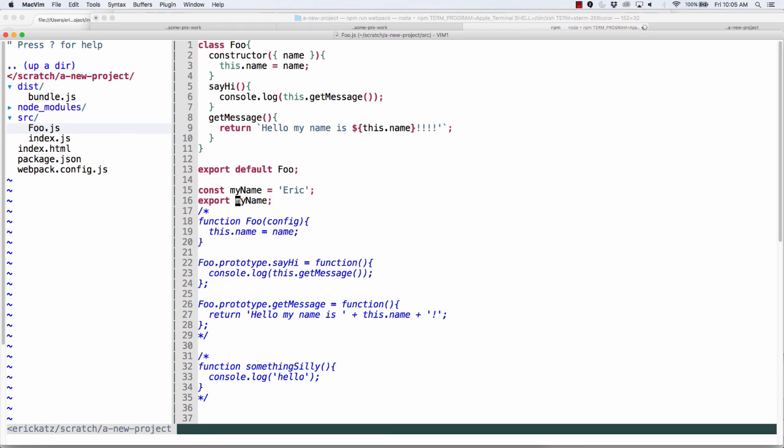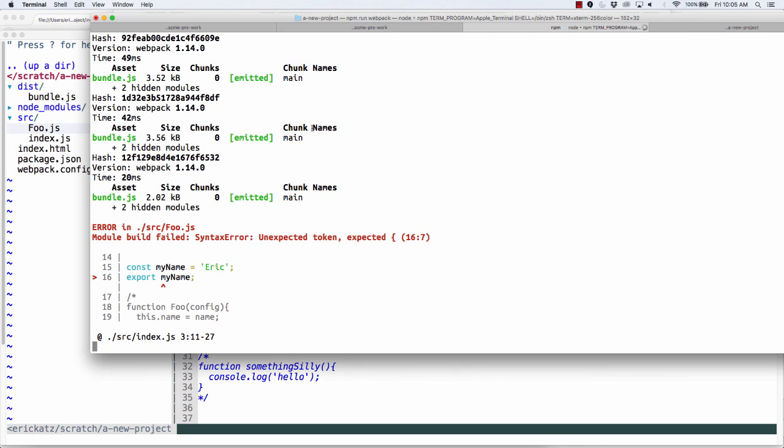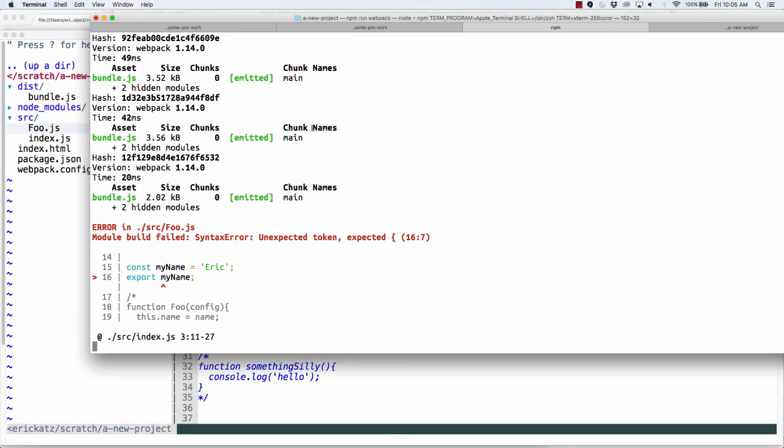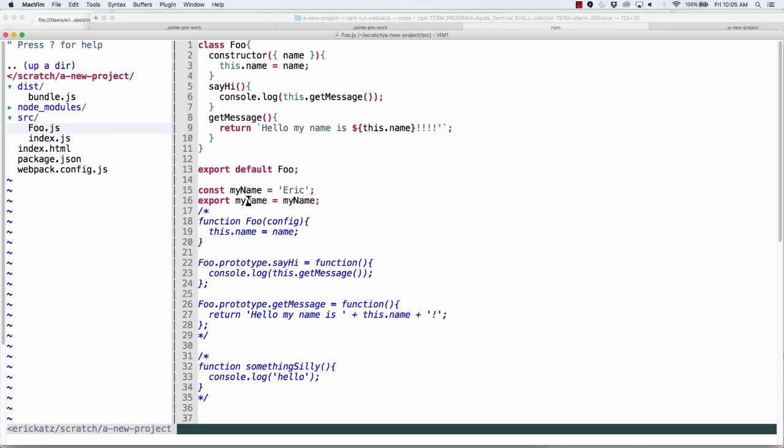I think you have to do, I want to export, I want to name it. Let's see if that works. I might have to put const in front of it. So I'm exporting my name, and the value is going to be my name.